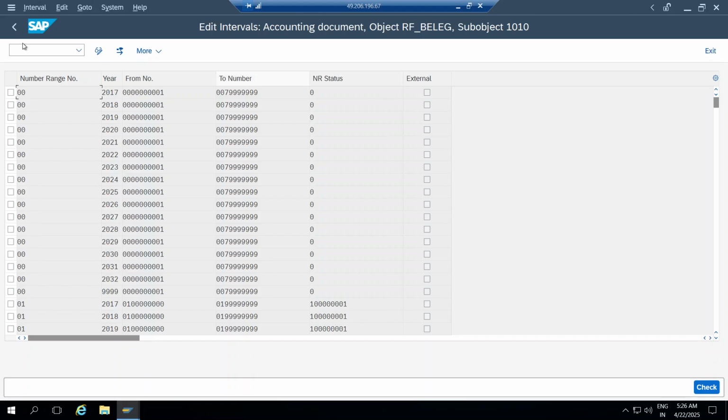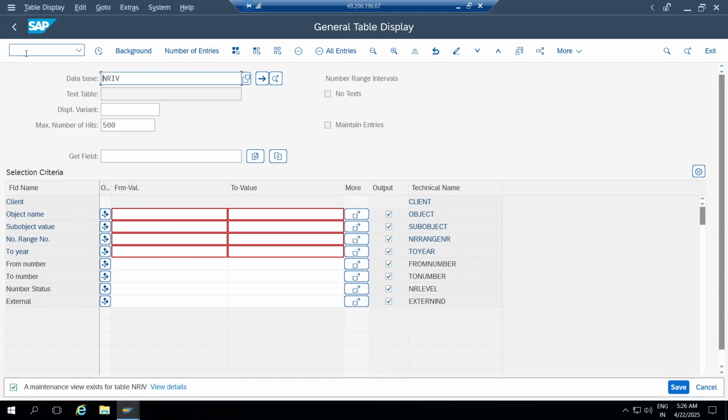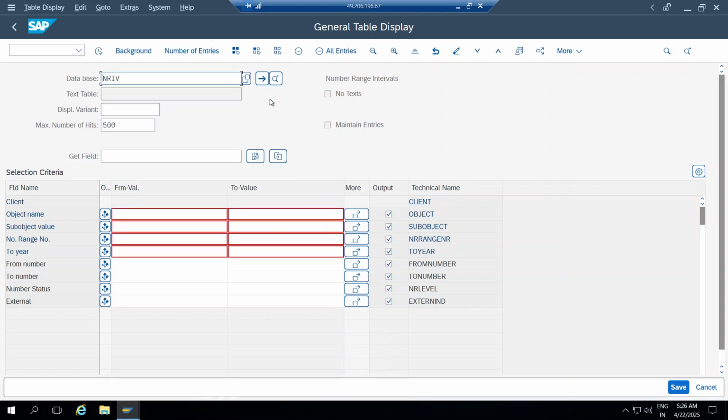Now let us see the table level. NRIV table, I am picking it up. I am not giving any value, but if you see, this has so many entries. So what I will do is I will remove this and execute it.